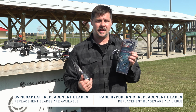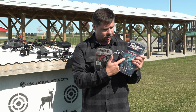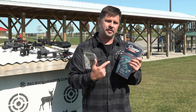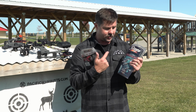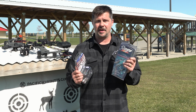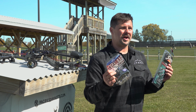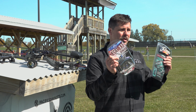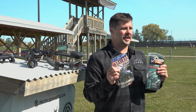But the easy thing here on the Rage hypodermic is it's just a set screw right in the middle of the broadhead. Now there are some issues with that. Again, if you got blood, hair, dirt that get in there. Or the other thing too is what happens if you round that Allen set screw off, then you might have a hard time getting that one out. So again, is it a plus or minus for either one? It really just depends on the user. But the cool thing for you at home is they both offer replacement blades. It's just which one you prefer at that time.